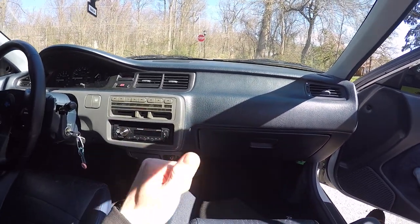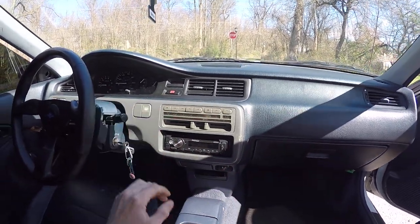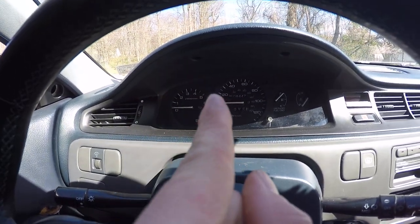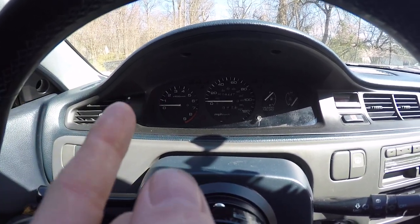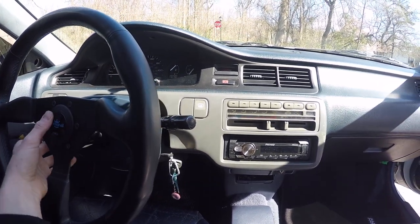Because this is a pretty clean hatch — no rust on it, it had 154,000 miles. Since it's a DX, it came with the normal cluster, which I already swapped out so I could have the RPM gauge included. It did already come with the quick release steering wheel — you click it off and it makes that ching sound when you pop it back on.